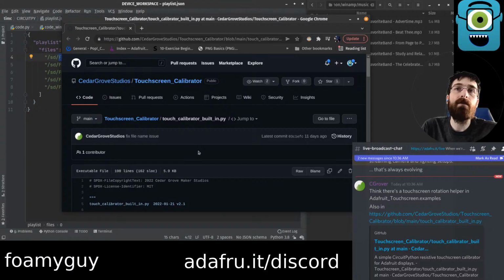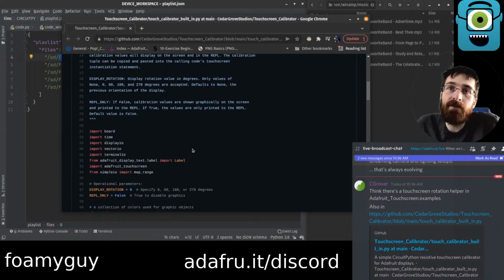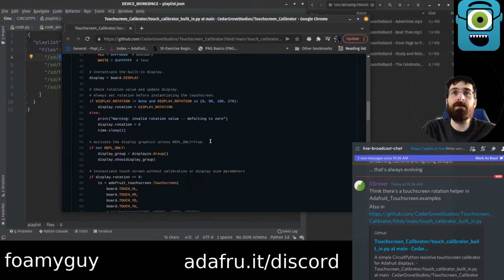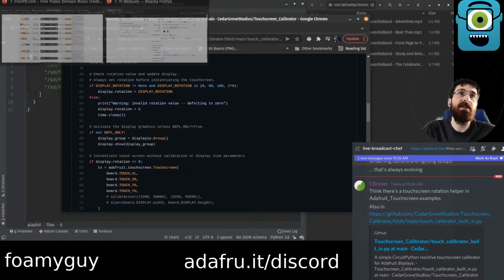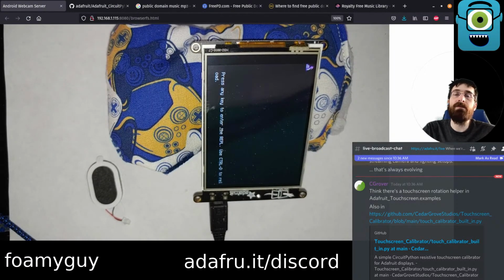I don't think I should run the calibrator, because I do think my values are a little bit out of whack. Oh, and I will say also, the touch stuff is also something else that I worked on off stream, but I did also explain a little bit on show and tell. It's very, very basic, so the touchscreen doesn't have to be super accurate.